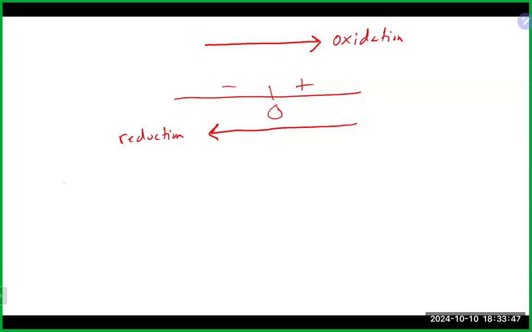So for example, if we looked at what happens when we make something like sodium chloride, sodium metal by itself plus some chlorine gas makes some sodium chloride, right? And we'll do a little balancing since this is chemistry, I suppose. There we go. Now, when we look at what's happening with each of these elements on each side of the reaction here, if I have an element that's by itself, not combined with anything else, does it have a charge?